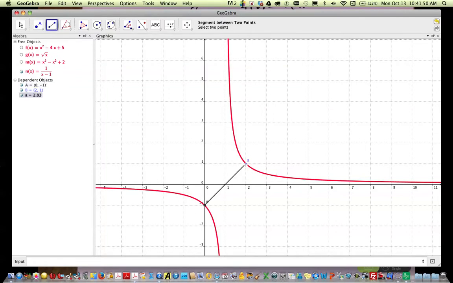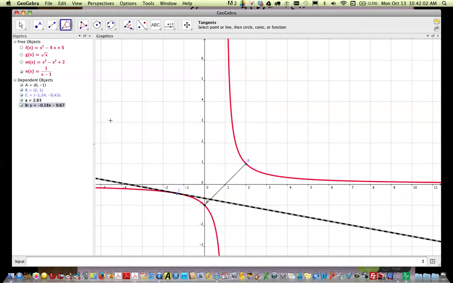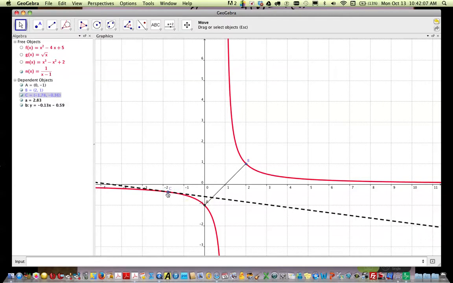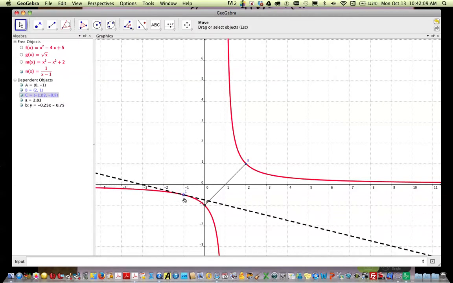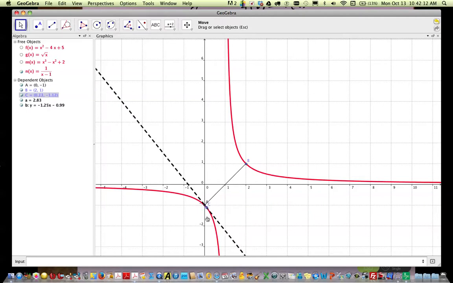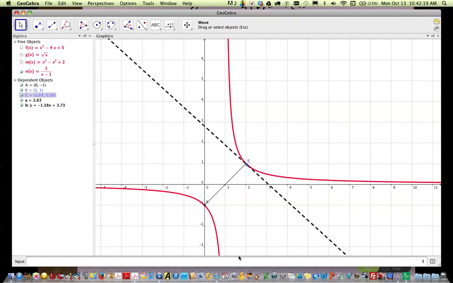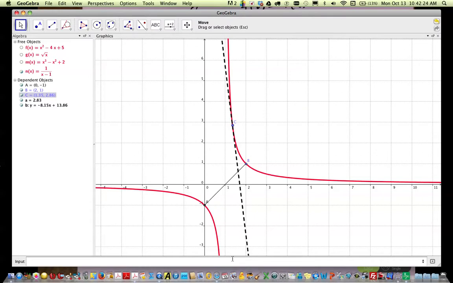The slope of that line is 1, and then I plot a point on the graph, and I say give me the derivative of that function at this point, and then I take that point and we move it. Now we're looking for a place where the slope of the tangent line is equal to the slope of the secant line. If you look here, this ends up getting more and more negative, and then this gets more and more negative again, and I don't ever find a place where that dotted line is going to be parallel to the secant line. So what's the problem?